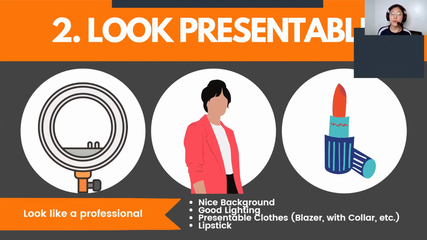And then of course, wear presentable clothes. What I usually do is I just wear a blazer over any t-shirt that I have. If you don't like blazers, or it's too hot, you can opt for a shirt with a collar. As long as it looks presentable, I think it's good.